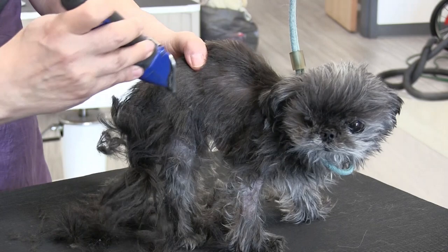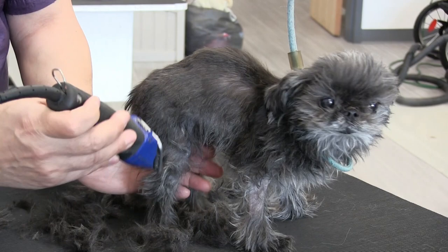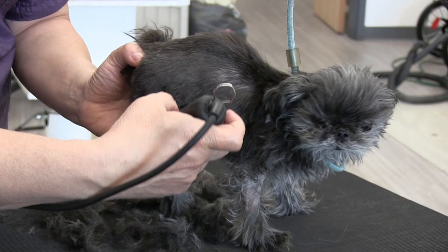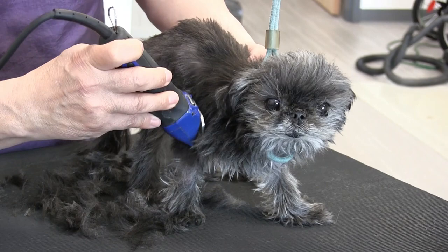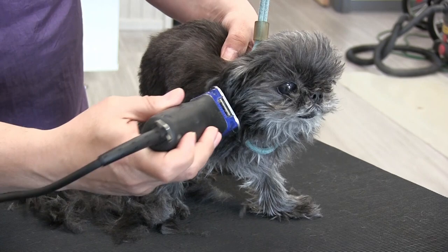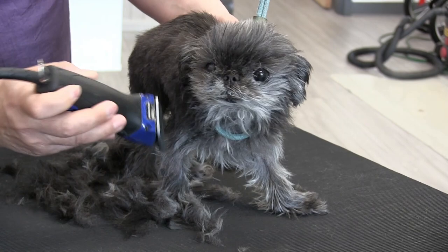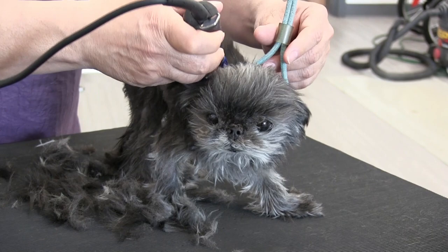Like I mentioned, small dogs like this, they just tend to run very nervous. They're like little hummingbirds. They run very nervous, and it's just part of the job. But we're just gonna keep reassuring her, and we're gonna keep her very, very safe, because she's depending on us to do that, right? We take every dog individually. Every dog is just different. Every grooming is different, and I've groomed Penelope in the past, so I know her, and she's a very, very sweet dog. She's an absolute angel of a dog.